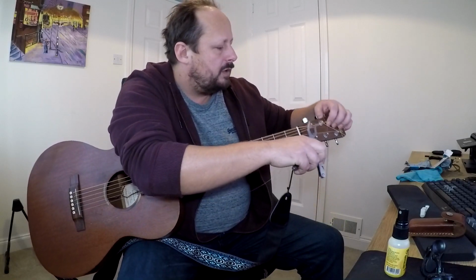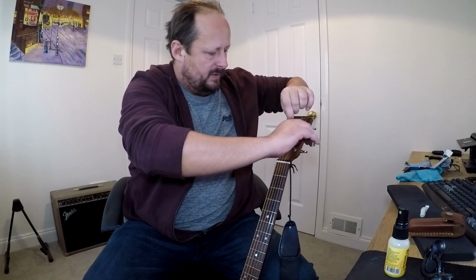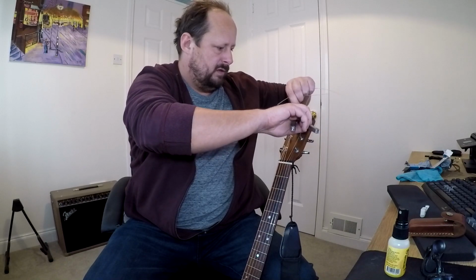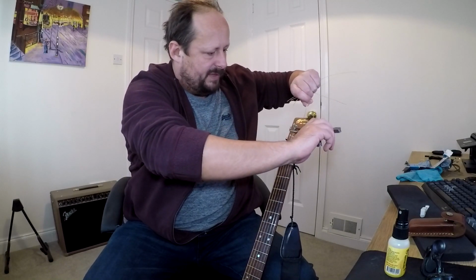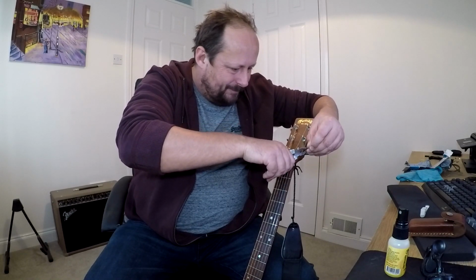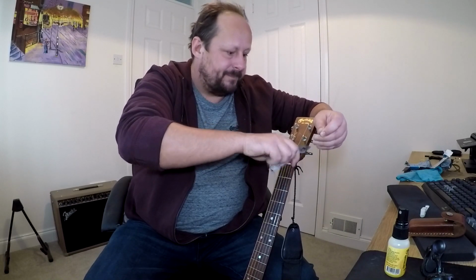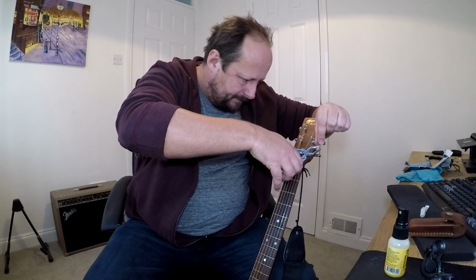You do have to be careful, you know. I'm just going to put the guitar down this way so it's a bit easier. You have to be careful with your fingers on these things. This is just how I like to do it. Be careful, make sure you don't accidentally cut the wrong bit of string. Maybe leave a little bit more. If you have problems with slipping strings on your guitars, just be careful with the E string. Now, these probably need sharpening up a little bit, but there we go. So that is all I need those for.